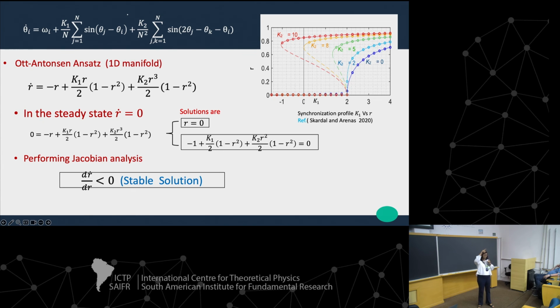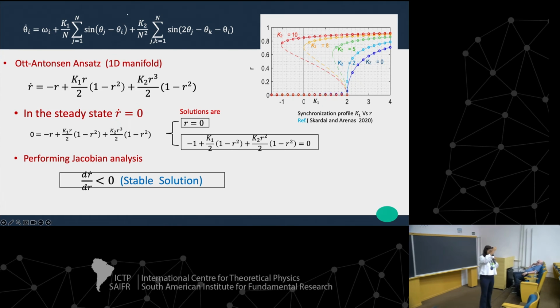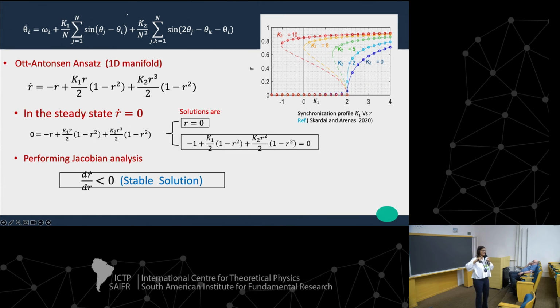You're right. In one form, I take 2 theta i. When we take 2 theta i and apply the Otto-Antonsen approach, we get the equation for R2 dot. And finding R1 dot is very difficult, actually. But how do you do that for the first type of coupling? Can you use the Otto-Antonsen ansatz? First type means this type? No, the other one, 2 theta i.